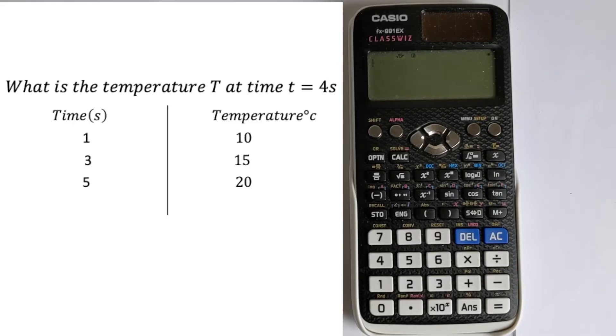3, and 5 for the time, but we want to work out what it would be at time equals 4, so between those two readings. And this calculator is actually able to do that as a linear interpolation calculation and work out what the number would be between there.